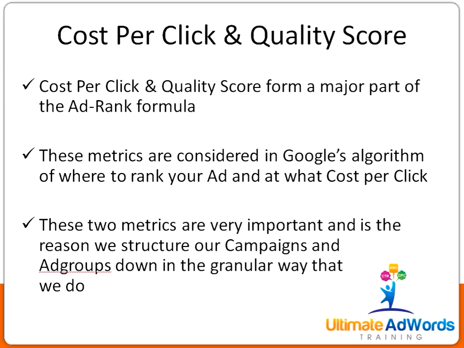And that is basically Google's algorithm of where to rank your ad, or what position to rank your ad, and at what cost per click. These two metrics are very important, and it's the reason we structure our campaigns and ad groups down in the granular way that we do.